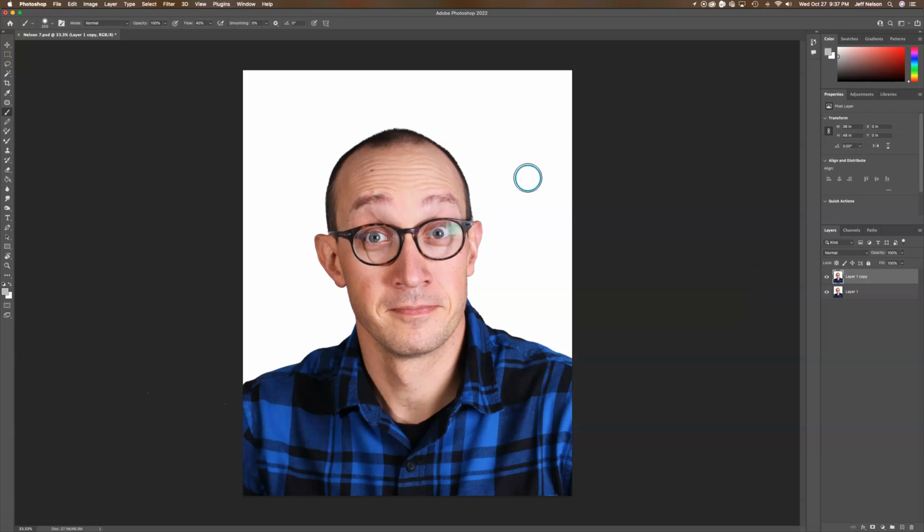All right, so in this one, I am going to show you how to basically get rid of your neck. So we're going to take our head and we're going to drop it down and make it almost look like we have removed our neck. So the first thing we are going to do is do the object selection tool.